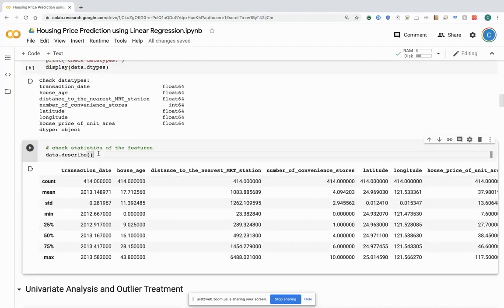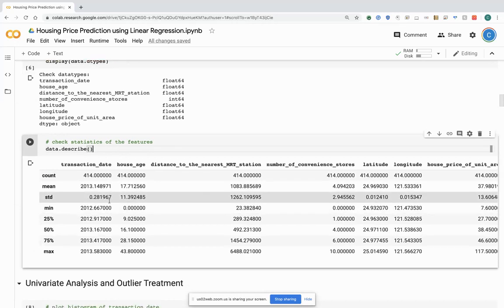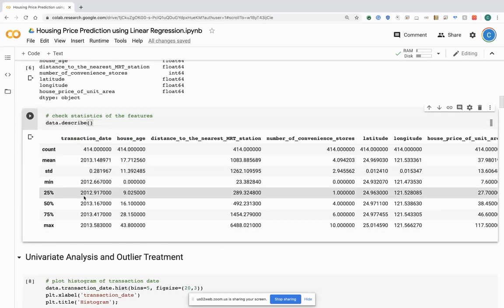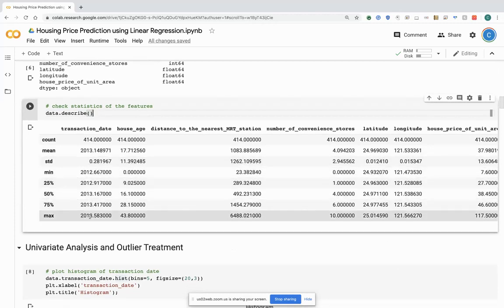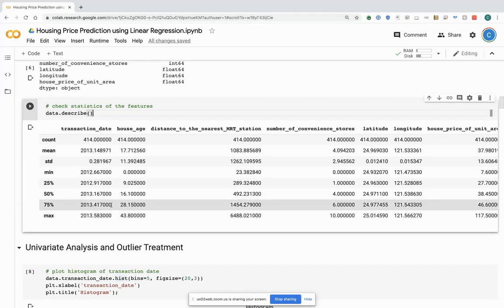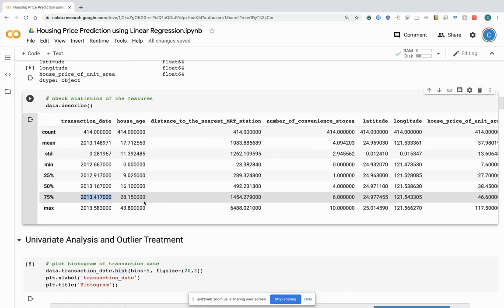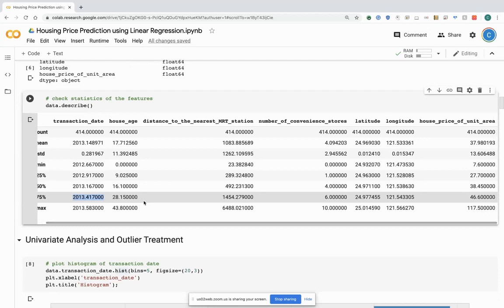And then our next step is to describe the data set. There is a lot of insight we can gain from describe. We can quickly have a look at how sparse the data is distributed, or if there is a lot of variance, and what's the min value, max value. If there is a lot of skew in the data, like let's say that most of my data points are in the 75th row, then we know that there is a lot of skew in our data. But for this data set, I do not see any such abnormality.